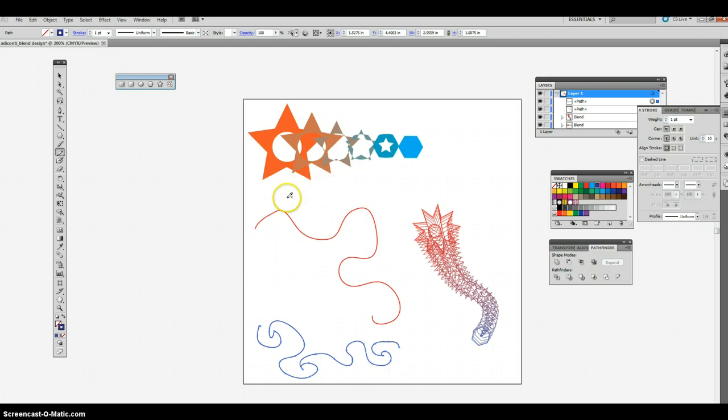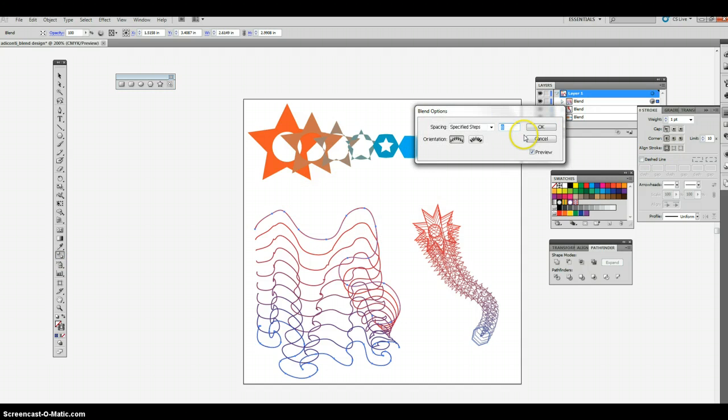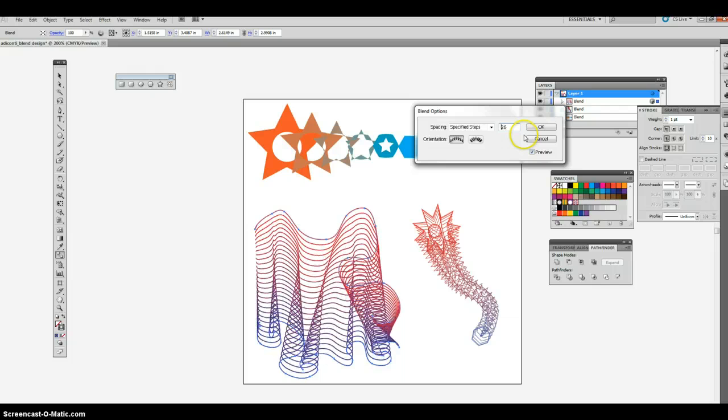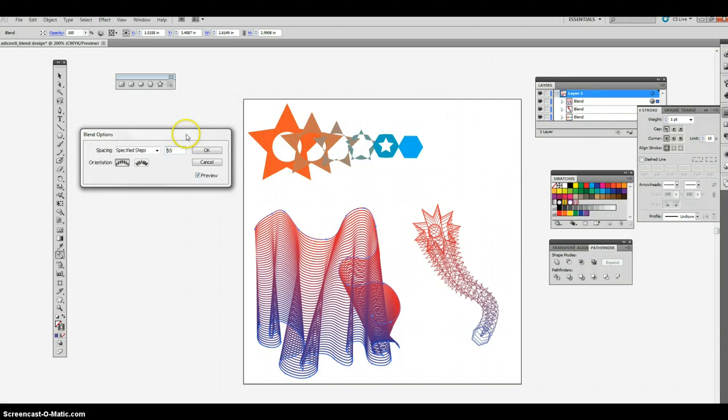Okay. And now I'm going to select both of these and blend the 2 together. Now, I didn't double click this. I just went ahead and chose the default. So I'm going to go ahead and now increase the amount because the higher the amount on this particular blend, the more effective or just more exciting it is. Okay, I'm going to say okay to that.